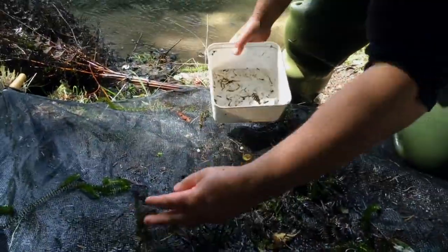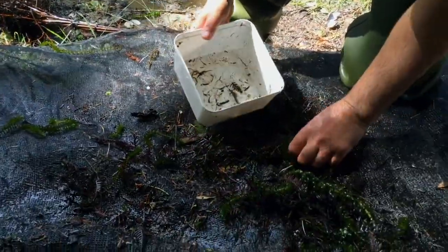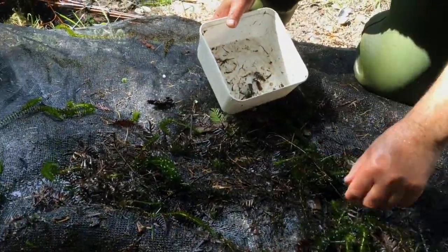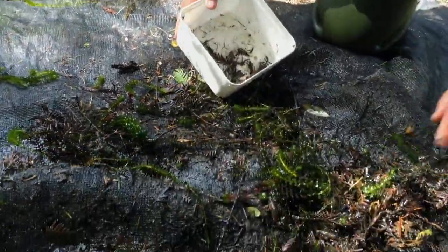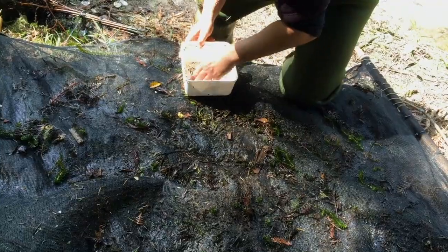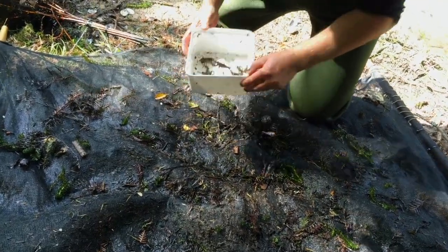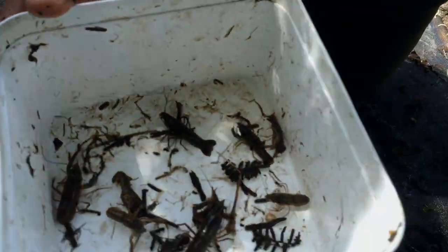With the toe kōura, we get a good view of what the population is composed of. We found that this was a really good method because it caught a full size range of kōura, as small as your thumbnail, up to the very biggest ones. And we had an even sex ratio, and we caught good numbers. We were very lucky that the kaumātua Willie Emery from Ngāti Pikiao shared that mātauranga with us.